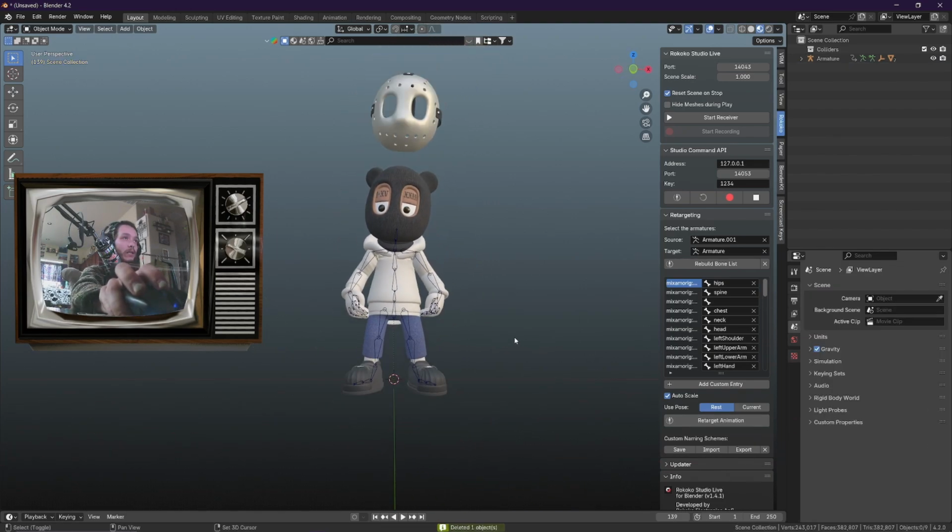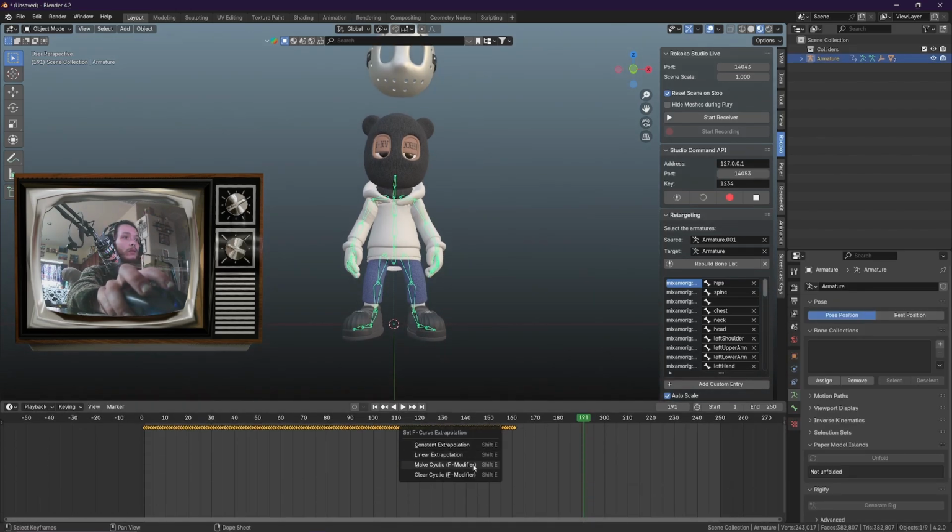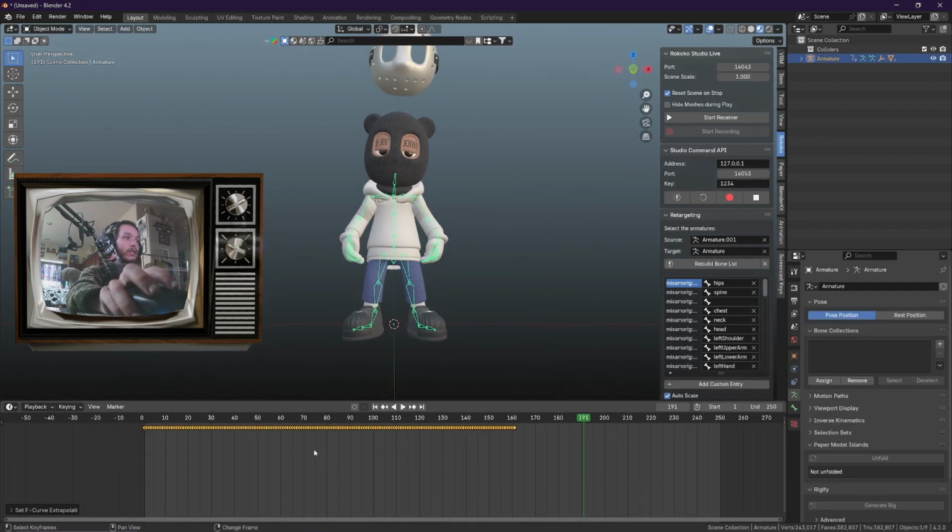You now have basically an asset ready to go, where if I press play, he looks like he's talking to someone. Where I gotta make the animation loop. Give me a second. Alright, Shift E right there. Shift E makes cyclic, and it makes the bones repeat whenever the animation is done.